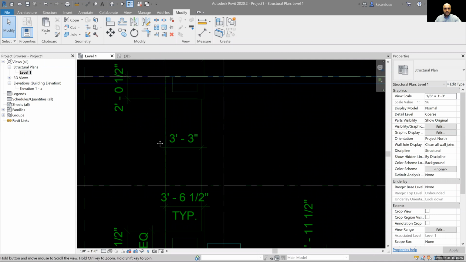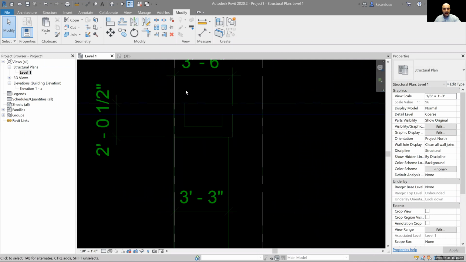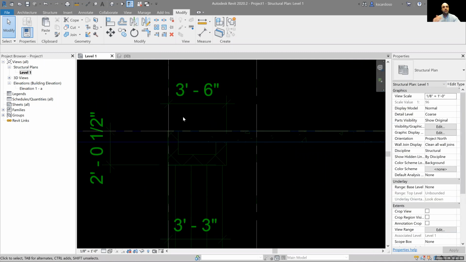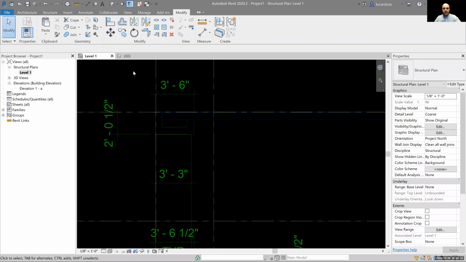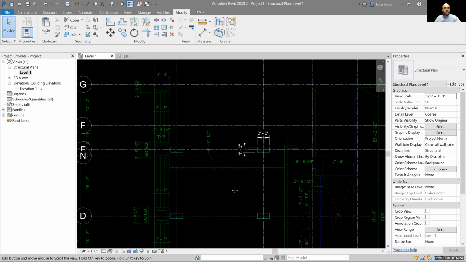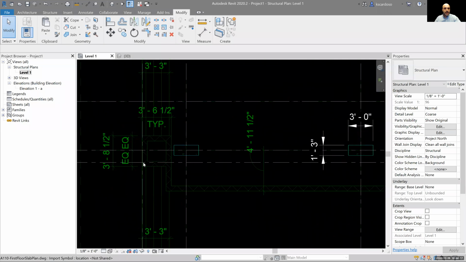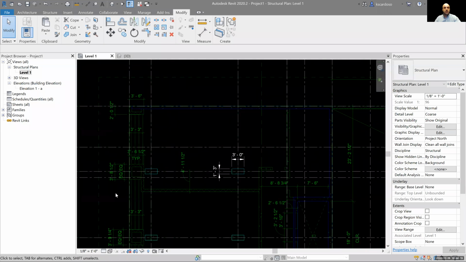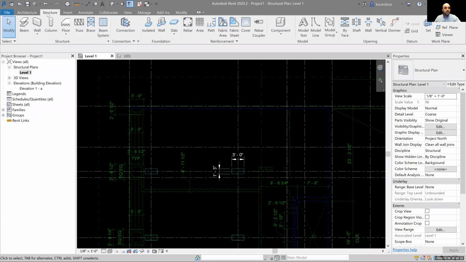Now, let me just bring this wall back to where it needs to go. So I'm just going to use a line, DL, for detail lines or draw lines. And I'll use my trim single command, TS. Bring that guy back. And assuming that we have all of our walls created, our concrete and our CMU walls, now we can go and create some floors. So let's go to our structure tab, floor drop-down menu and hit floor.